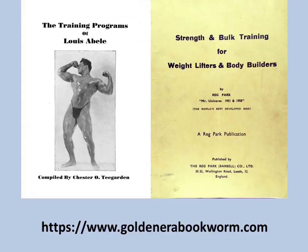If you're interested in learning more about the Olympic weightlifting programs of greats like Louis Abel, I have a very rare booklet written by Chester Teagarden, who was an associate editor of Iron Man magazine. Iron Man magazine ran from the 40s all the way until the mid-80s under Piri Radar, and the information those guys put out was just gold. The training programs of Louis Abel are insane — he talks about his methods for training the squat, the back, and the shoulders, and even covers some of the training programs that the great John Davis used. These guys were pretty huge for the silver era — all of them well over 200 pounds. They were massive.